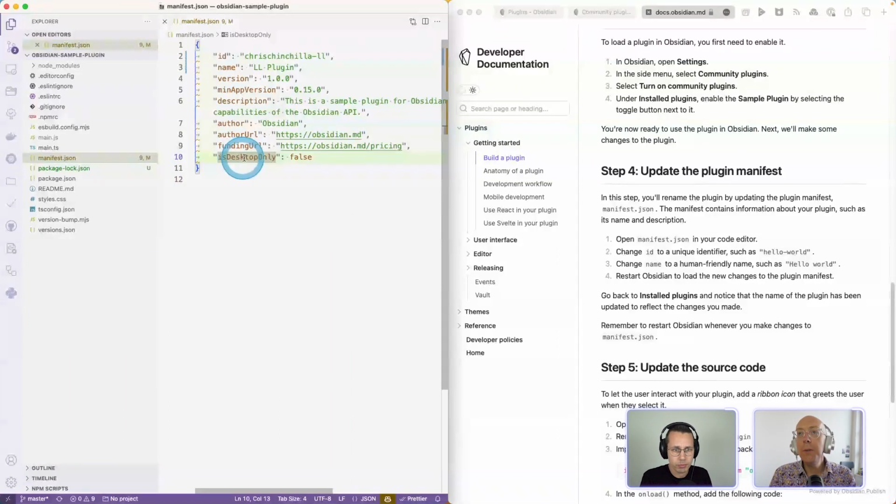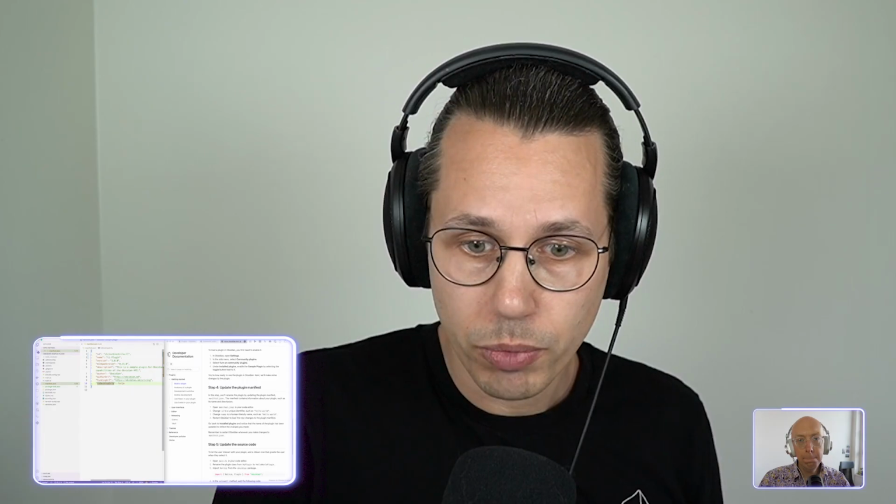And I'm sure that I have noticed some discrepancies between the different versions of Obsidian. So I'm guessing this is desktop only versus. Obsidian is available both on desktop and on mobile, but they're not using the same technology underneath.